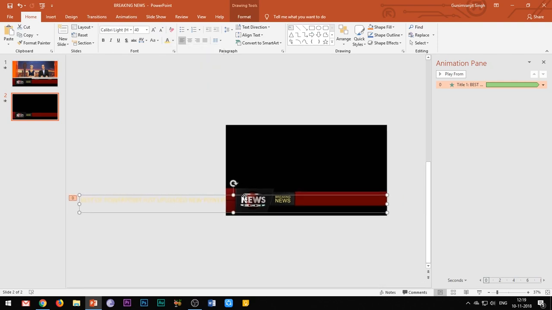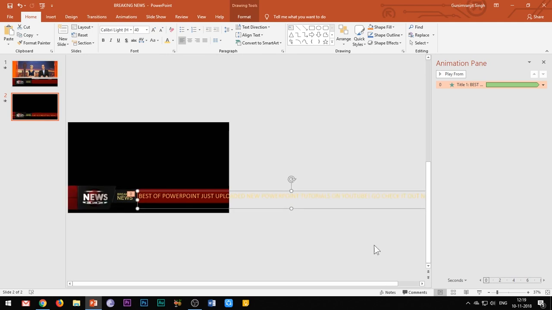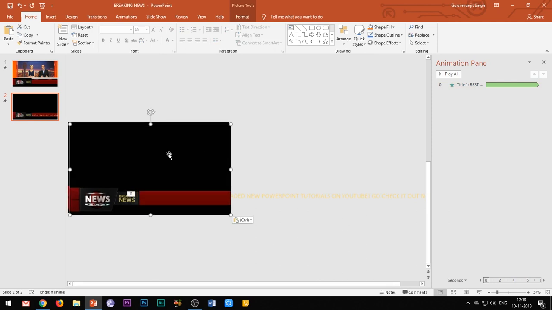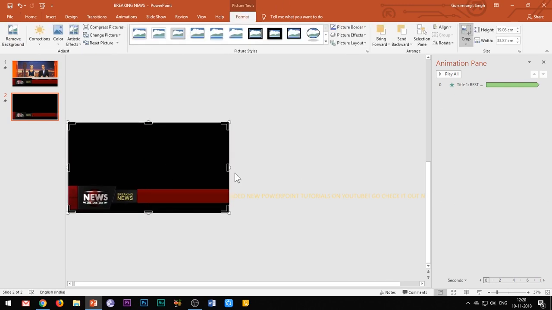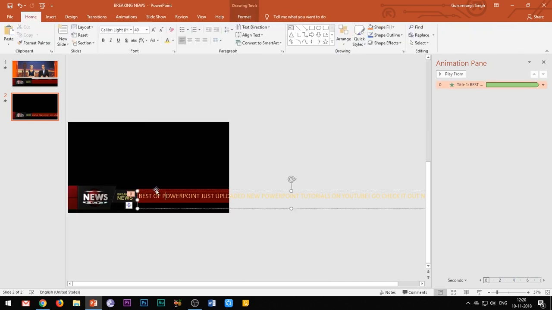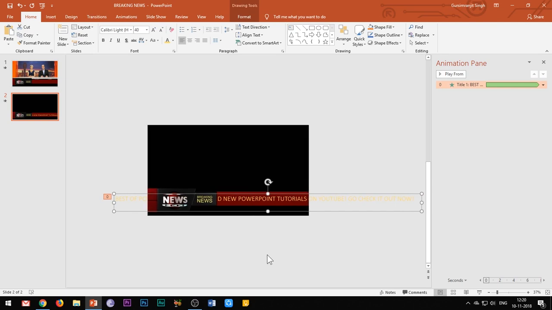Change the text color and right click the text box and select bring to front. Now we need to send the text to the back of this breaking news column. For this, let's duplicate the image and crop the part where this news is written. Right-click this cropped image and select Bring to Front. And now you can see that the text seems to go to the back of the breaking news column, and it gives a real look.